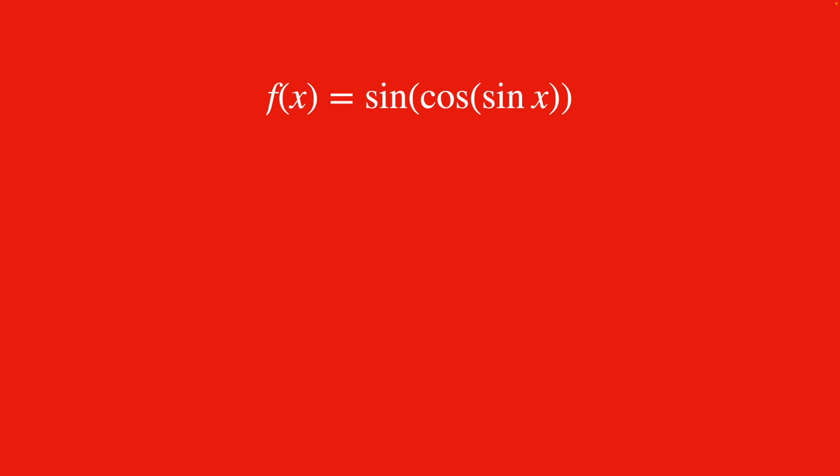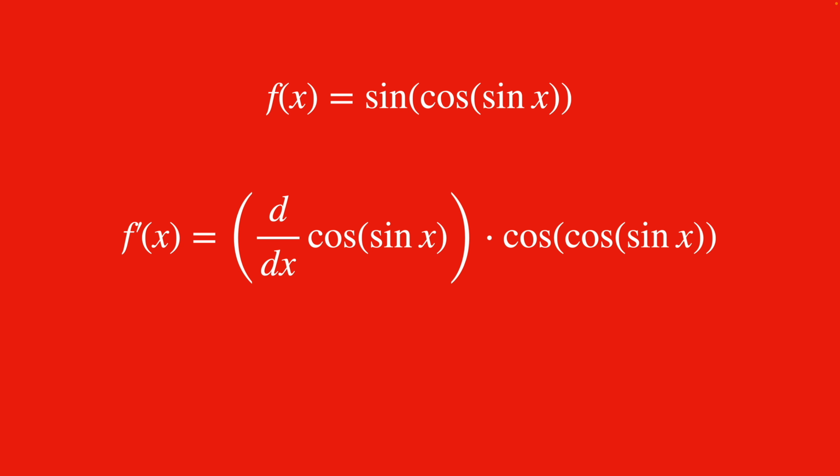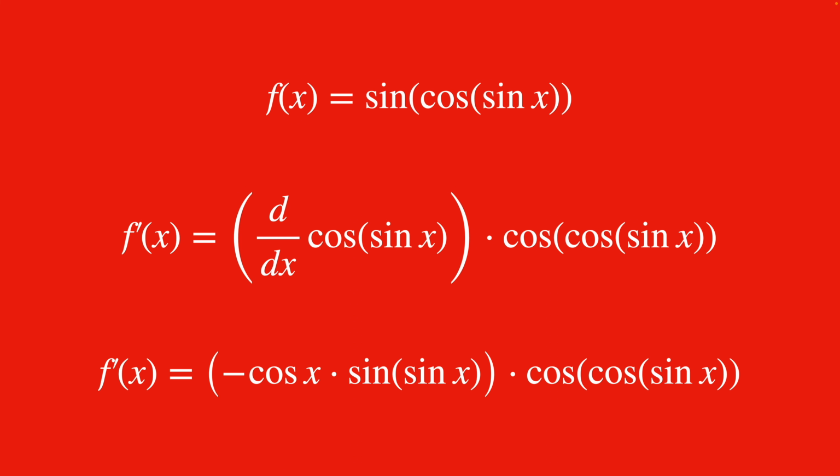And now our big daddy from the cover page here, sine of cos of sine x. Now you might be a bit intimidated, but remember, we've been doing this all day. No stress here. So we change our sine to a cos on the right hand side and take out our inside again, like we've been doing for the chain rule all day. And then, okay, this is a bit more annoying, but remember, we're just doing the same thing here. We take our sine x out, and then we switch our cos to a negative sine x. And then taking the derivative of sine x, since we took it out earlier, we get cos x. And so that's our final derivative of this first guy at the top here. And yeah, we're done.